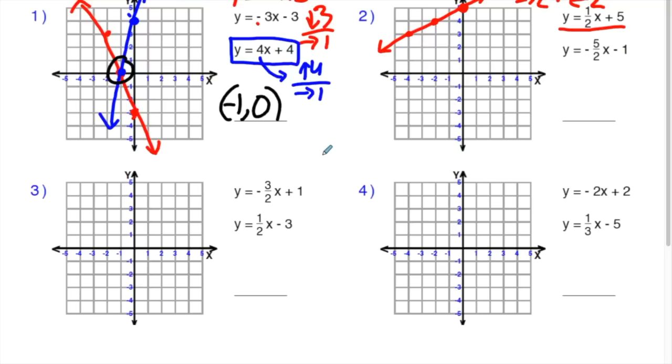And the next one, y-intercept of -1, slope of -5/2. So we're going to go down to a -1. Then if your slope is -5/2, that means you have to go down 5, right 2. Down 5, right 2. Let's do it. Down 5, 1, 2, 3, 4. Oh, we are going to run out of room. So now, instead of down 5, right 2, we are going to go in reverse and go up 5, left 2. Up 5, left 2.